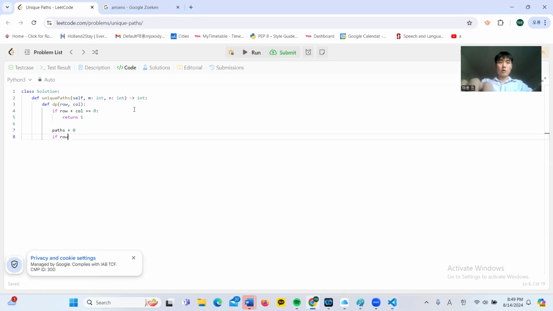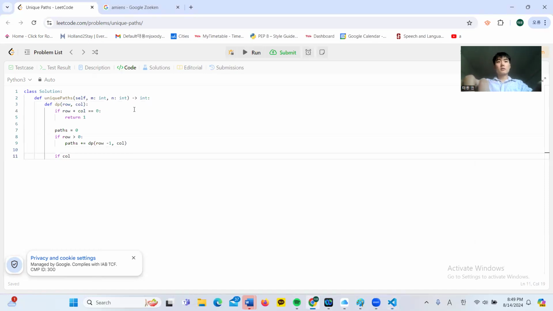And if row is not equal to 0, then paths plus the dp of, we're doing this by top-down approach, by the way, guys, of the recurrence relation, which is row minus 1 and column. And if column is not equal to 0, then it's the other way around, paths plus dp of row and column minus 1, right?